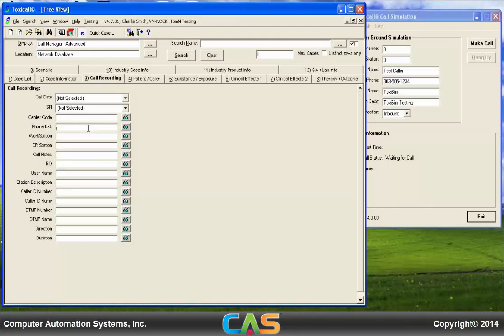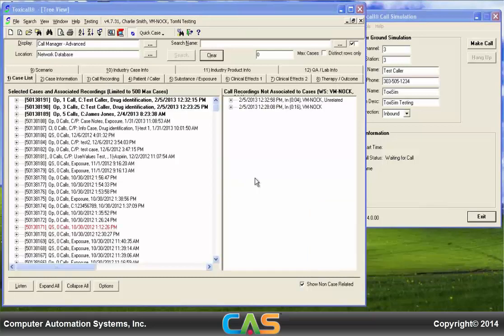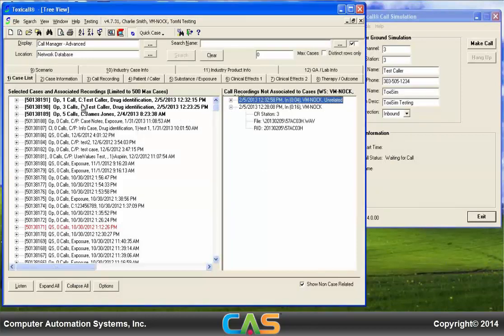No, this should search for non-associated calls as well, I do believe. Calls that are not associated. But we'll probably have to test that in your environment since I'm not sure. Now, let me see if we can do a sample here. Always fun to try these things out. Oh, okay, so it does. It finds it all. Well, I didn't put any search criteria right now. I see. So I think this will only search for associated calls, but I'm not positive. Let's see what we can find out here. Because actually, I believe that is correct because all the non-associated are going to go in this column, and your search results based on the criteria go on the left side. Okay. That's good enough.